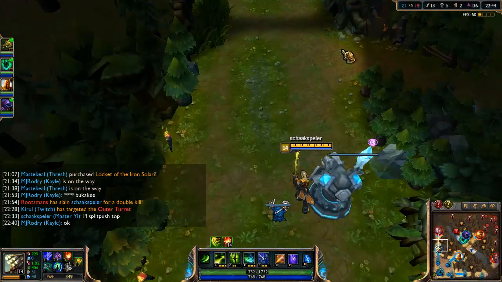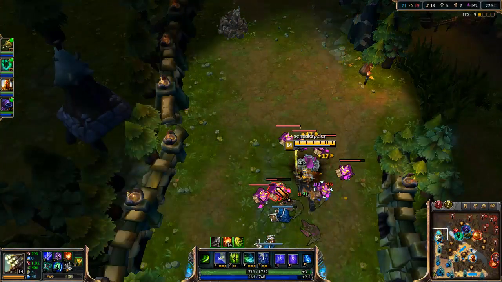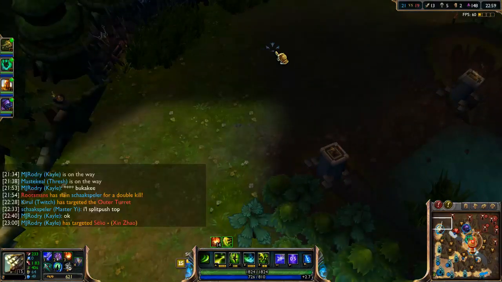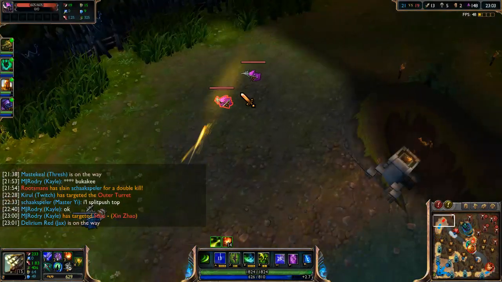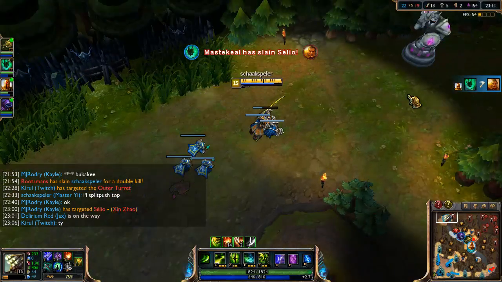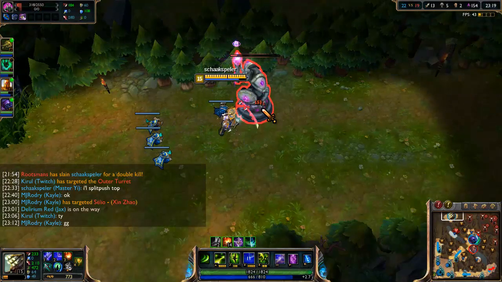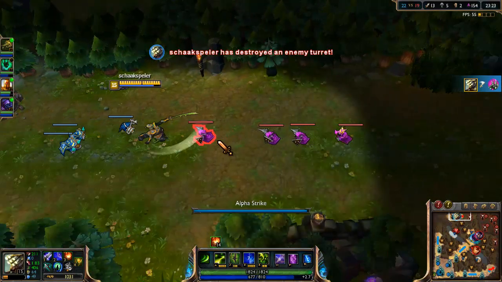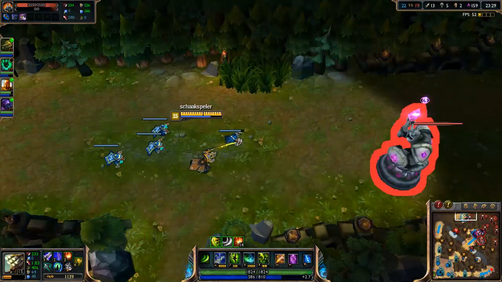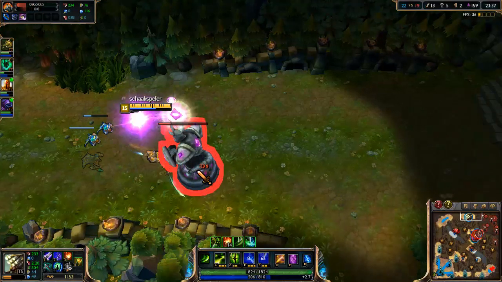No. There's like no champion that can 1v1 me at this moment right now. I'm really fed. I'll do like one-shotting minions. I'm one-shotting minions. That's how strong I am. Okay, they picked up the Xin Zhao. I'm taking towers so fast. Gonna pop my ulti for this one. Otherwise, I think I would not be able to take it down.